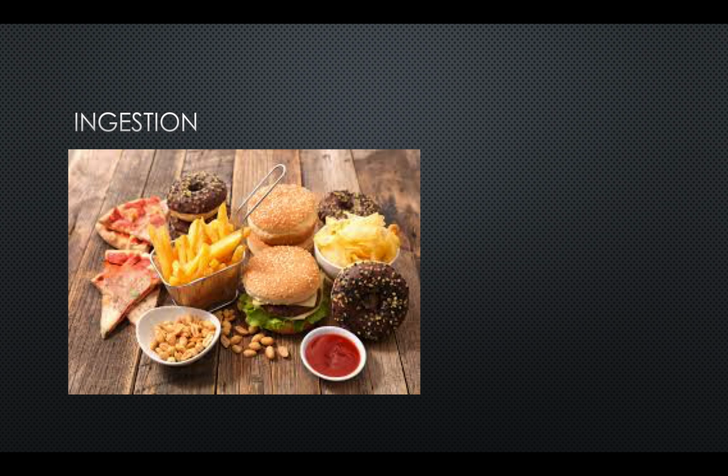You can see we have pizza, donuts, hamburgers, peanuts, all of which are examples of the several different kinds of fats that we intake. These fats include saturated fats, which have a hydrogen bonded to every single carbon on the chain, trans fats, which have a trans orientation as opposed to a cis orientation, unsaturated fats, which may be either mono, meaning there is one carbon double bond, or polyunsaturated, meaning there are two or more double carbon bonds, as well as omega-3 fatty acids, which we typically associate with eating seafood or fish.